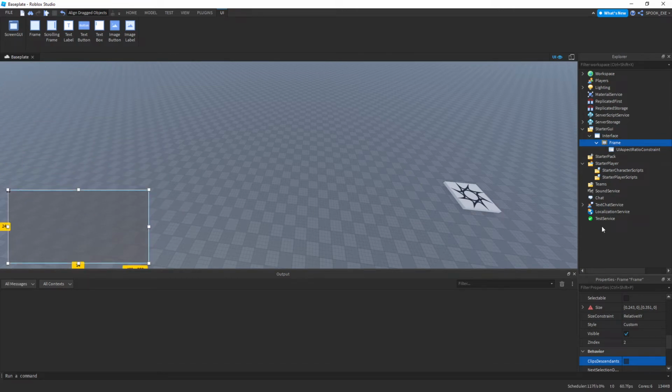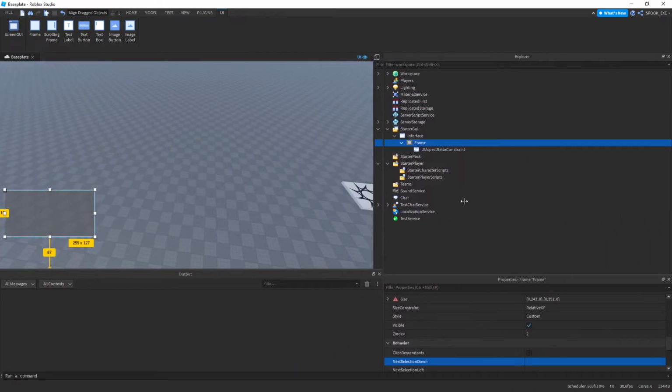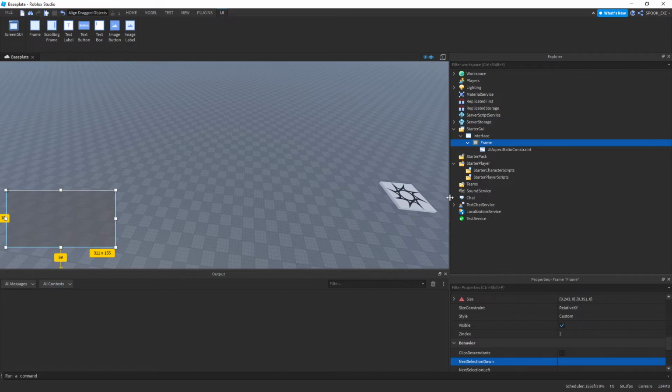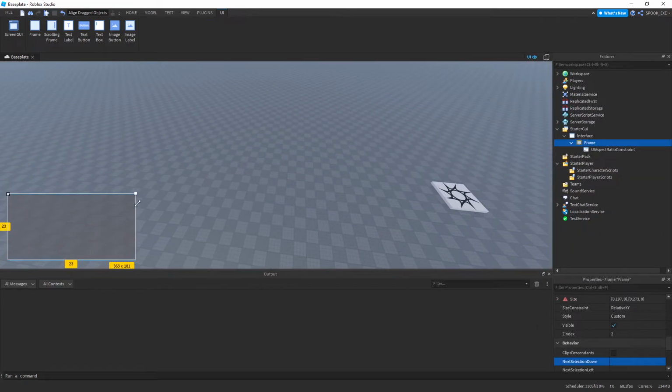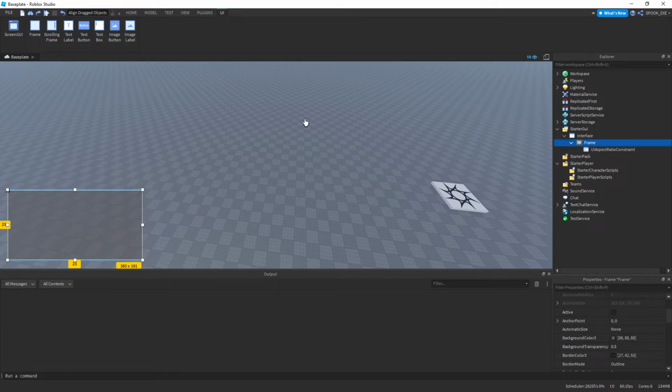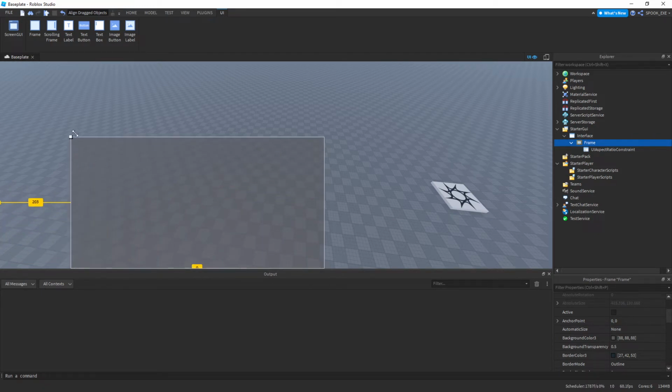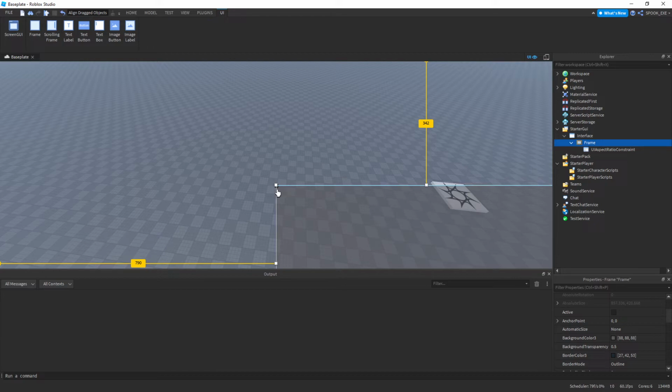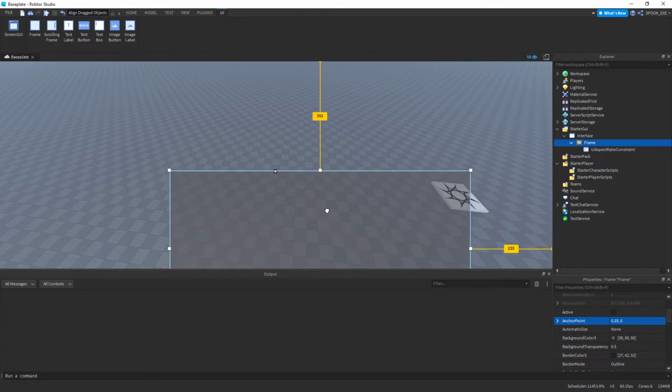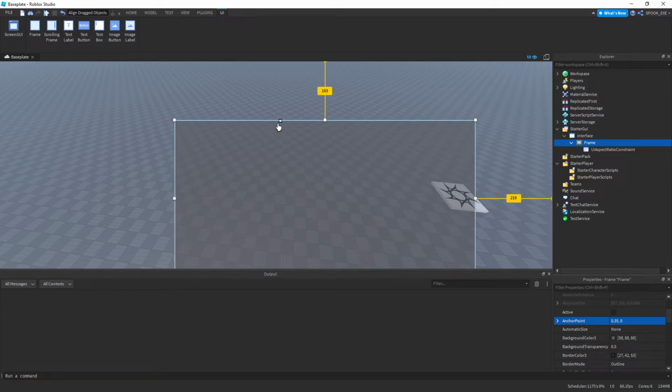Right, so now that we've got scaling UI, I want it so that, right now you can see it scaling towards the top left, I want it to scale towards the bottom left. That way it's scaling up and down like that. So what I'm going to do is change the anchor point. Where is the anchor point right now? It's in the top left of the UI, hidden behind the resize handle, but it's like this little gray box that's behind that. If I put this as 0.35, you can see that gray box now. That is where that UI element is going to scale towards when we change the size.